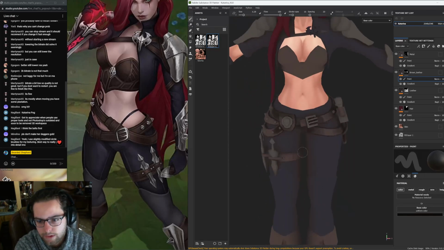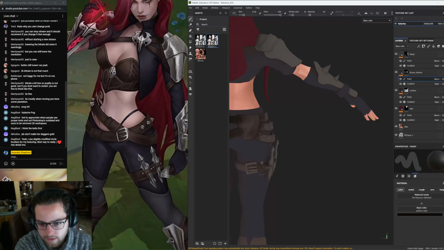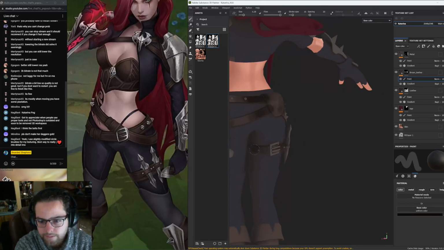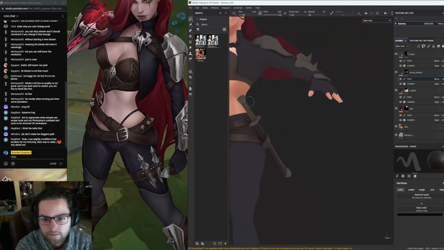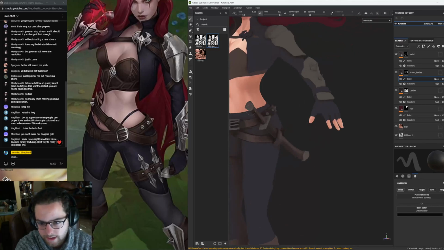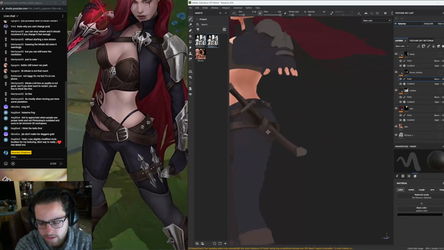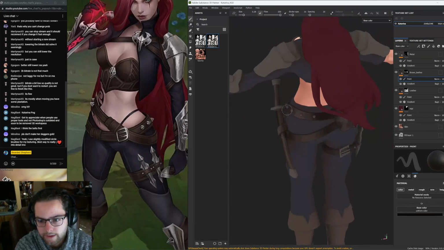I'm just roughly blocking out. I don't really care too much about polishing stuff right now. Keeping in mind the top-down lighting that League has, it's going to create shadow here, and then up here will be lighter.